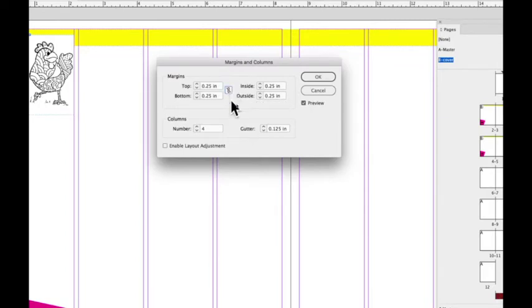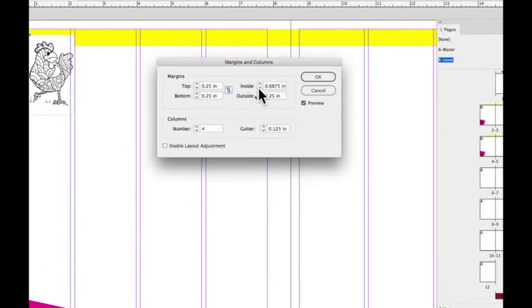If I know that I'm going to bind this in a certain way, that I need more space on the inside gutter where the pages fold together, then I need to control that margin a little bit more. So for example, maybe here, and it's only doing this on that page because notice how I have only one page selected. So in order for it to have both, I need to be selecting on both of them. But we're just going to work on the one on the left for now so you can see the difference.